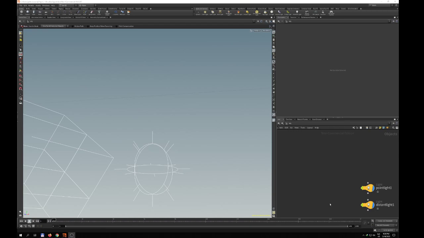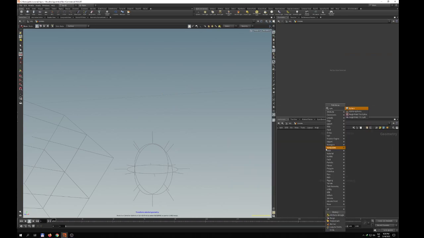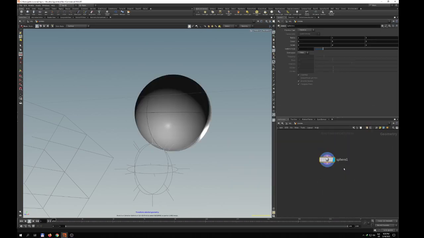So I have this empty scene with the two lights. I always start with lights. I just skipped that. Creation is a point light and a distant light. So let's create a geometry. So geo node. I will call it very creatively Corona. And we will start with a sphere because it is a sphere-like virus, as almost all viruses I've seen. And it will be a polygon mesh.